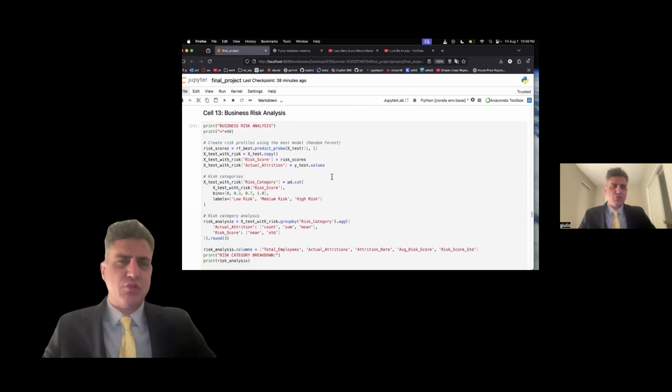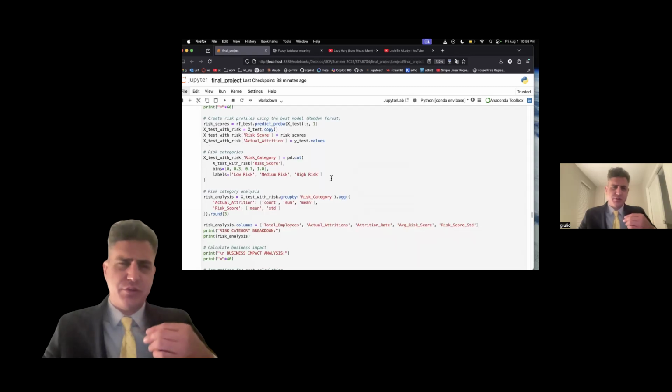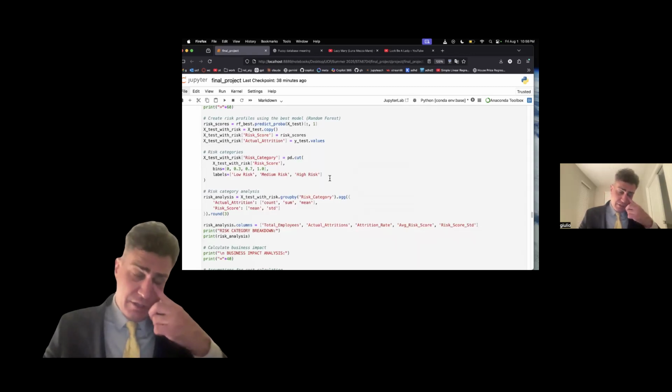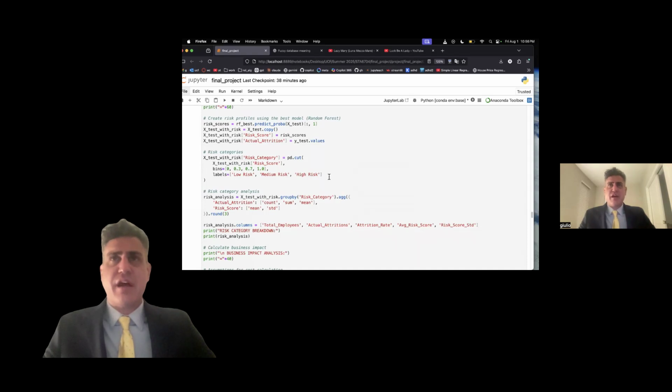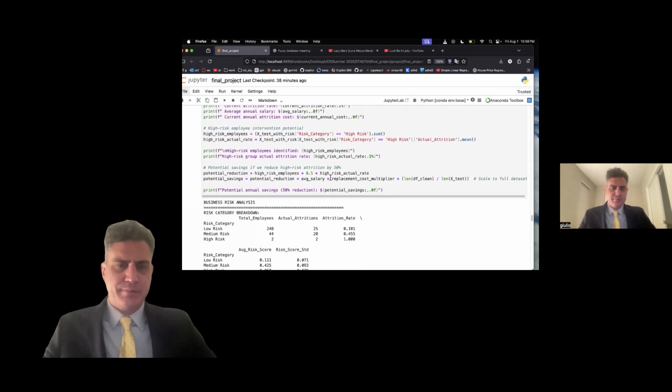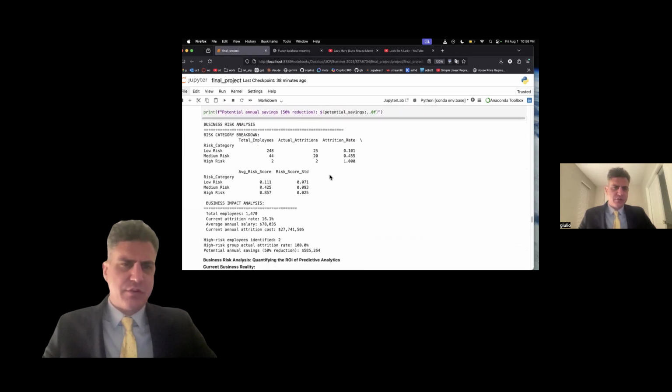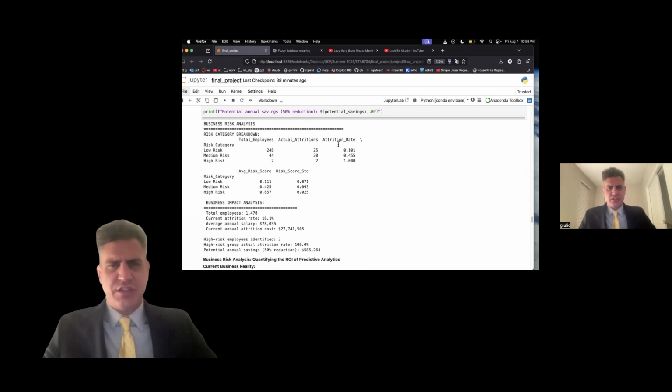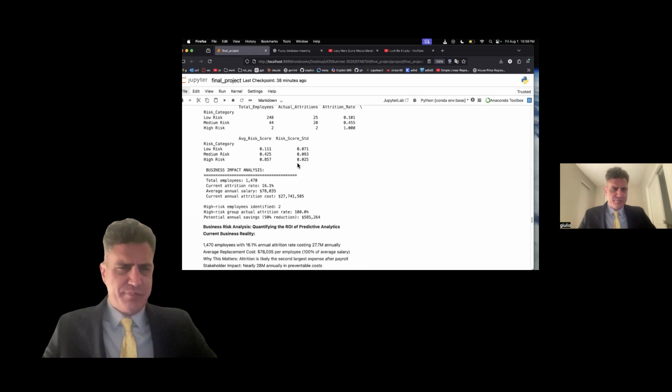And here's a business risk analysis, and this goes more into what I was talking about a lot, the value that it could provide a company, where we could get into some financials. So I broke it down into low risk, medium risk, and high risk: the total employees, the actual attritions, the attrition rate, the average risk score and the risk score standard deviation.